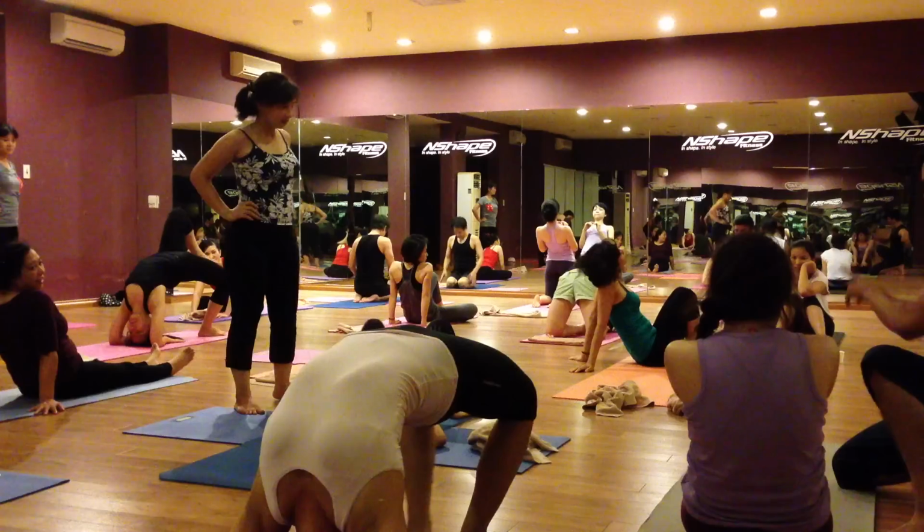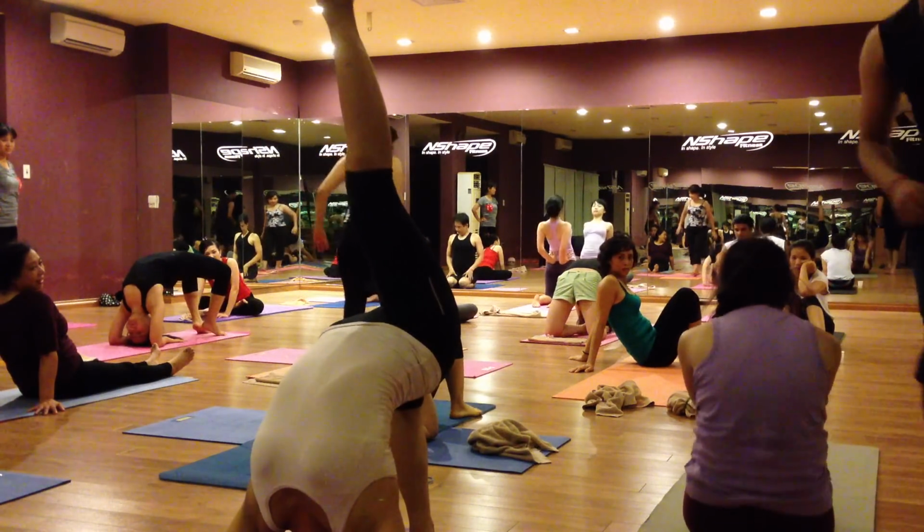Same posture with the bow, the same one leg. Yes.